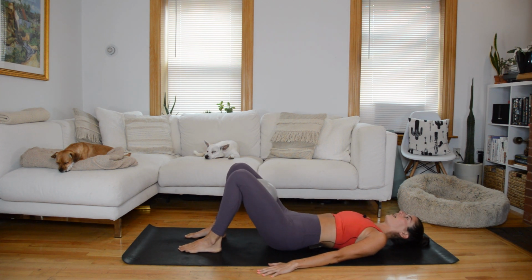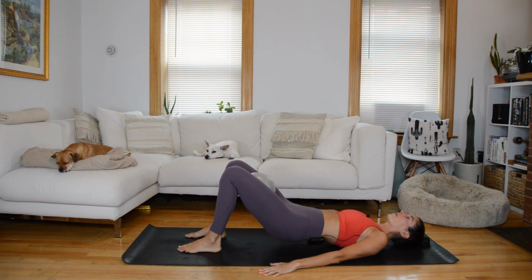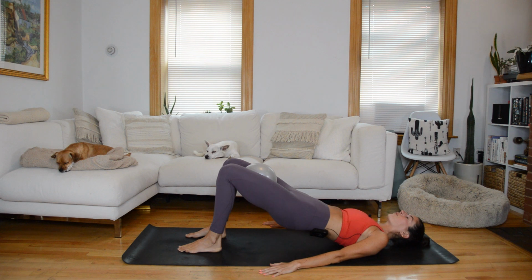We're going to hold the top up next. Gentle squeeze in on that ball. In 3, 2. Next time you lift those hips up, hold them at the top. It's a little squeeze in on that ball. You squeeze it in, firing up through the adductors, those inner thighs.